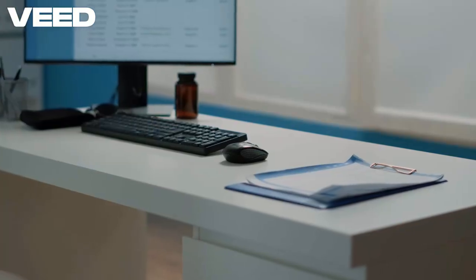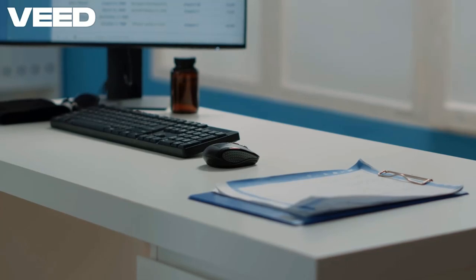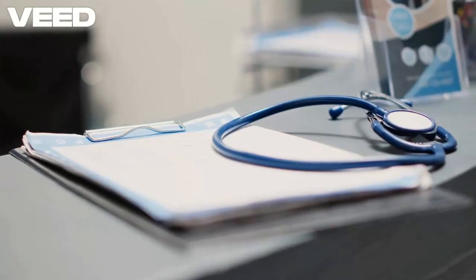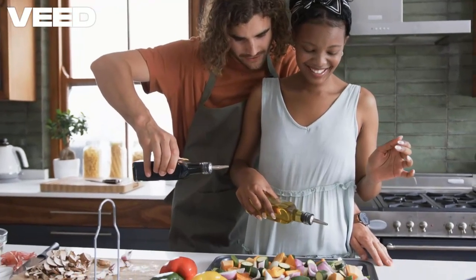Step 4. Practice writing. Solve mock tests regularly to improve your speed and accuracy. It makes a huge difference on exam day. Step 5. Analyze performance. After every test, identify your weak areas and work on them during your revision.